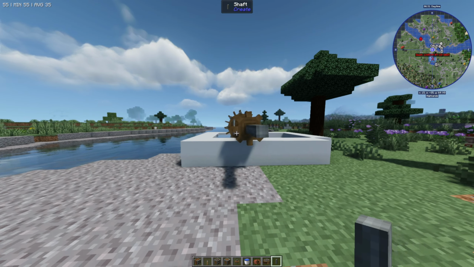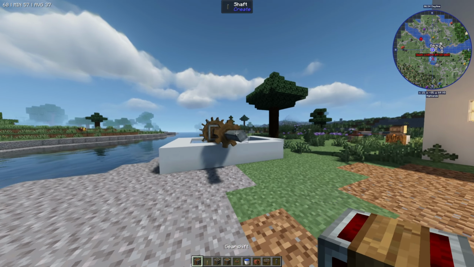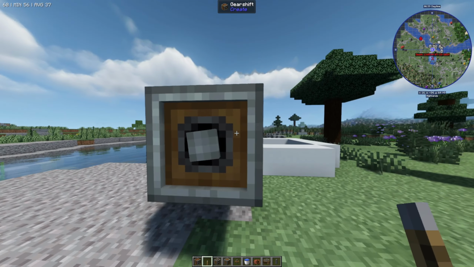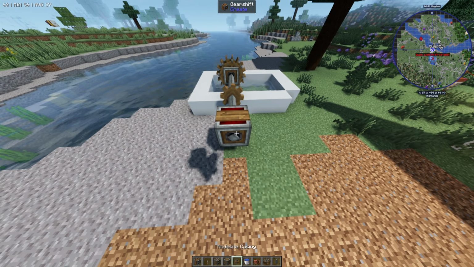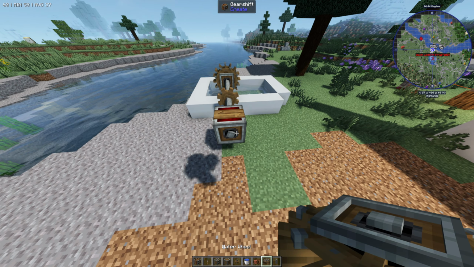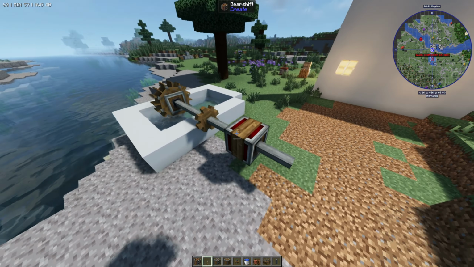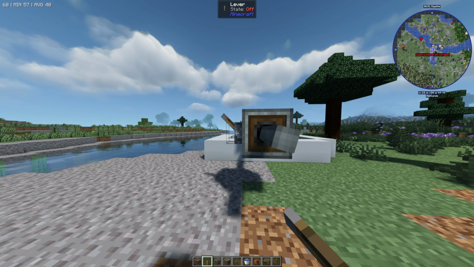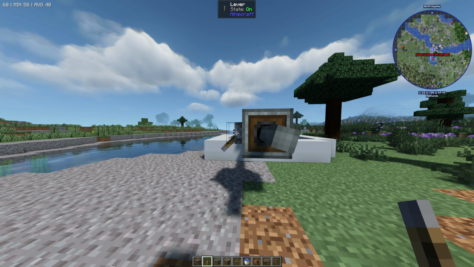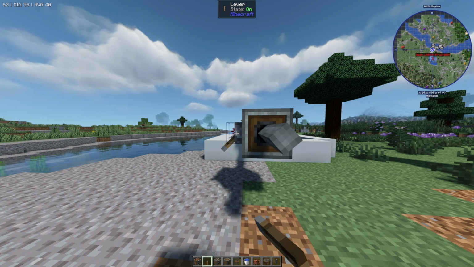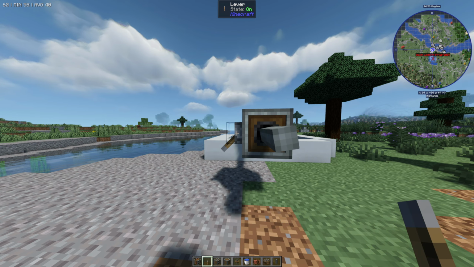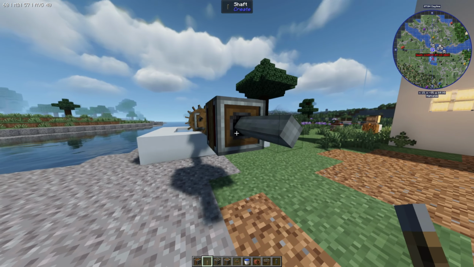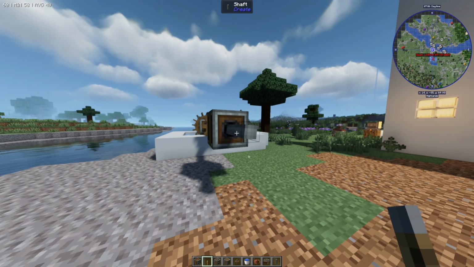Now let's say for some reason you want to change the direction with a lever. You can use a gear shift here. So by default the gear shift is going to be going the same way as the original. So you can see right now it's anti-clockwise. But if we put a lever on it and we turn it on, it's going to switch the other direction. So this is useful for different reasons, but basically it means you can just quickly change the rotation right there, and you can go ahead and connect this up to some kind of redstone circuit if you needed to, because I'm assuming there's a lot of ways you might want to use this.